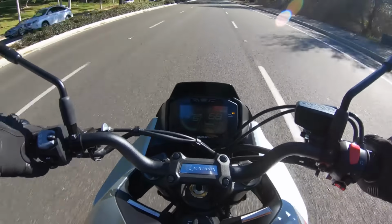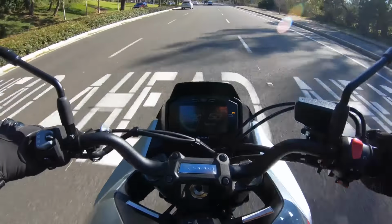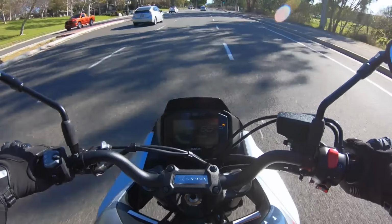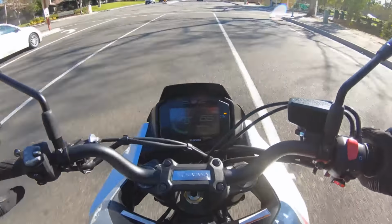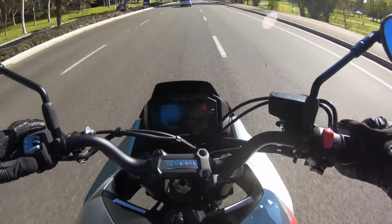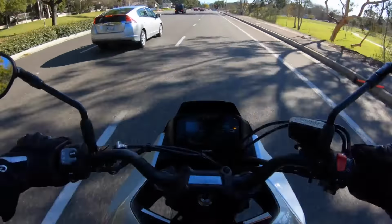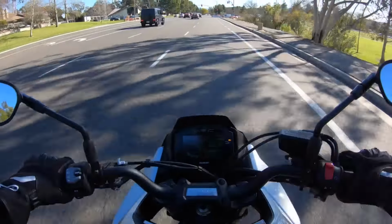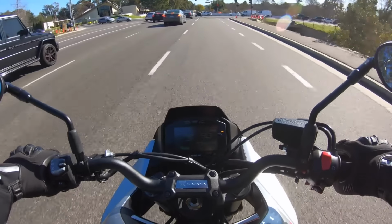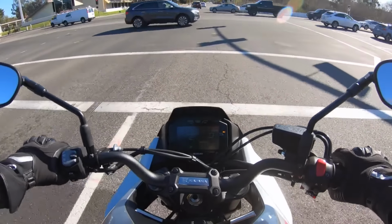Instrumentation is a little bit hard to see. The backlighting could be brighter. There's a lot of information there, but it's crunched down in a very small surface area. It'd be nice if Suzuki fit a larger and brighter dash display. It doesn't necessarily have to be color, but it does need to be bigger and brighter.